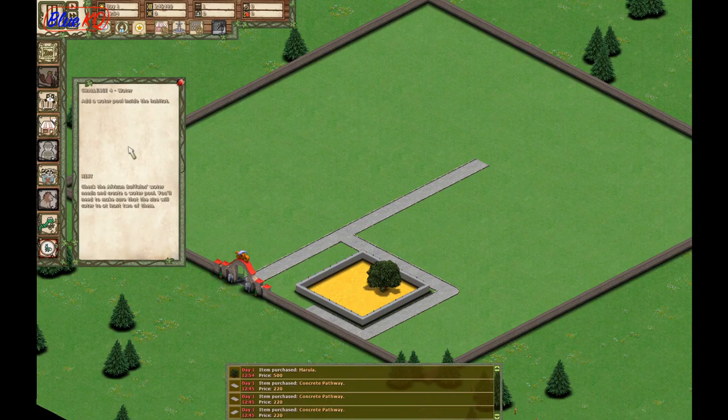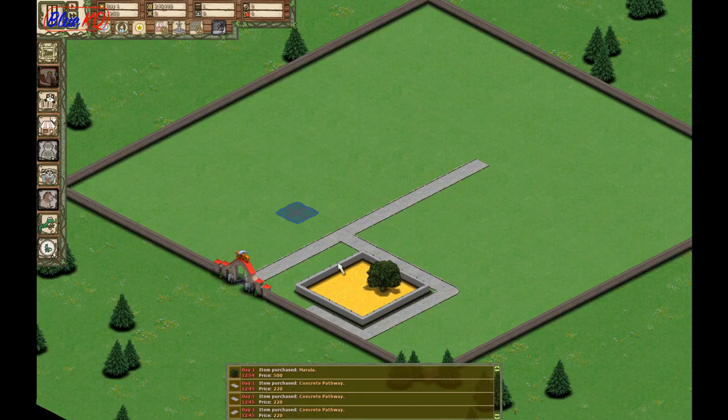Now we need water. We need at least two. African buffalo water needs to create a water pool. You'll need to make sure that the size will cover at least two of them. So maybe we need four water? That seems odd. Form water pools. It did say we need two, so let's do that.